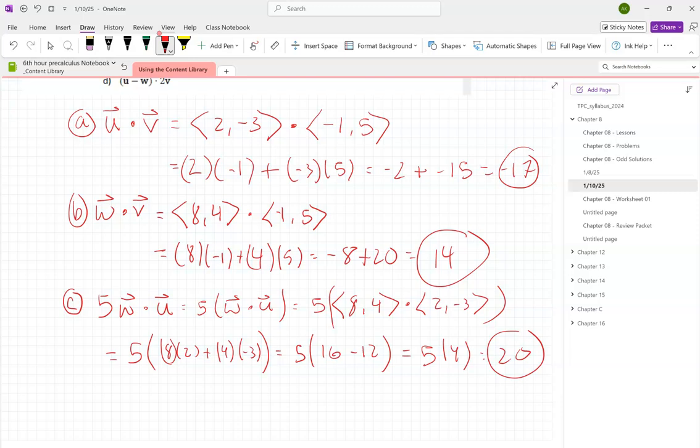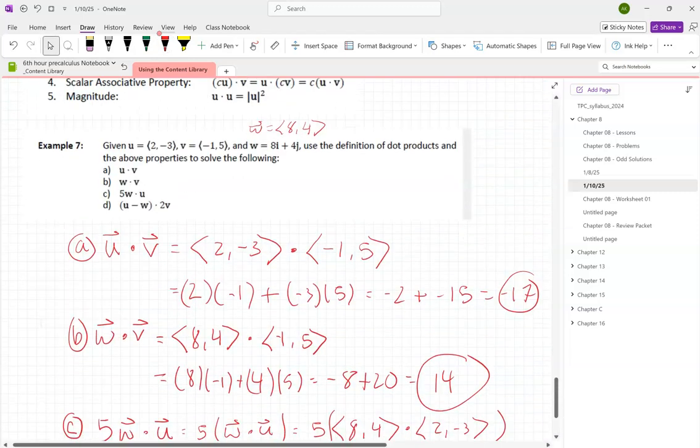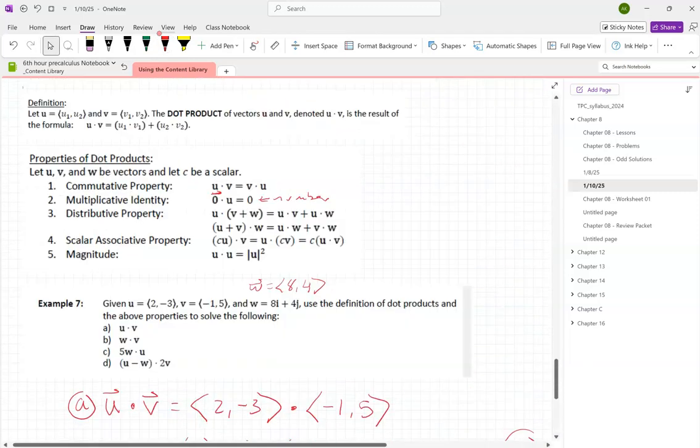That is fine. Colby, do you know which formulas you're going to use? It doesn't matter which version, which part you use. I got to look at the problem again. You could do the 5 times vector w first and then do the dot product. Or you could multiply the 5 to vector u and then do the dot product. Or you could do what I did and do the dot product and then multiply by 5.